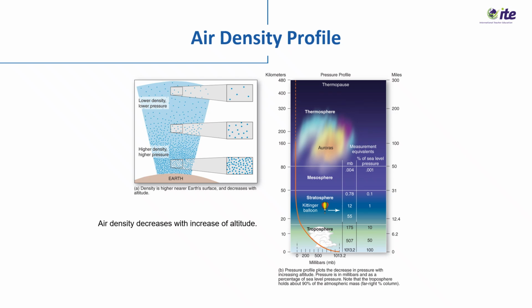On this slide, you can see what I just told you. More particles are close to the Earth, and the higher you get, the fewer particles you have. The density decreases with the increase of altitude. And as I just explained, molecules in the air transfer heat if they touch each other. Therefore, the fewer molecules you have, the less transfer of heat is possible, and therefore it also gets colder.